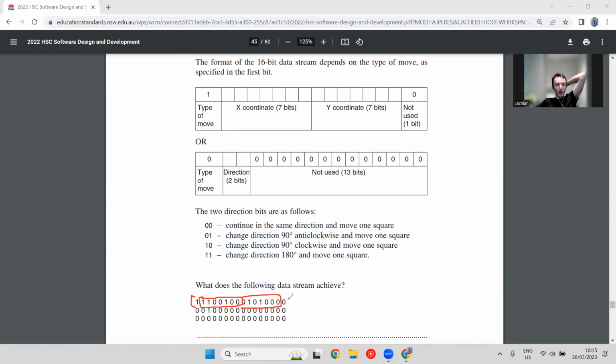That's the x coordinate, and that's the y coordinate. So we're going to move to position, what is it? 1, 2, 4, 8, 16, 32, 64.